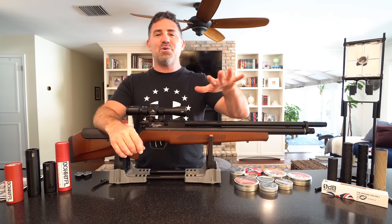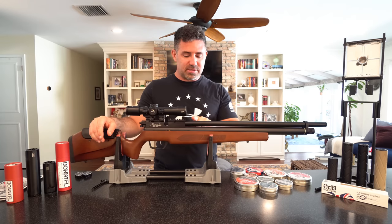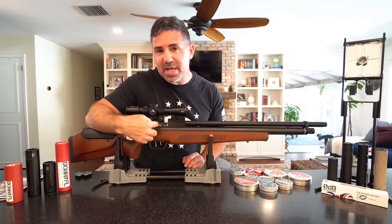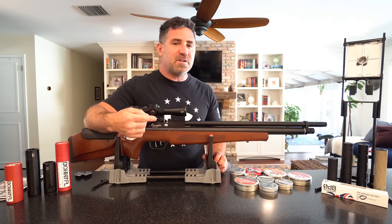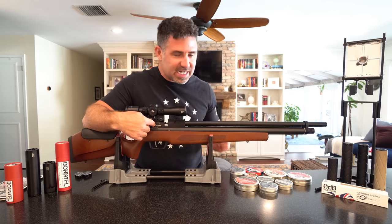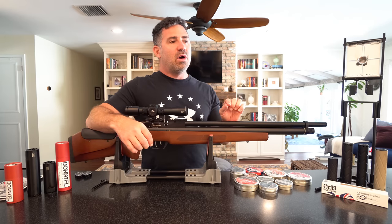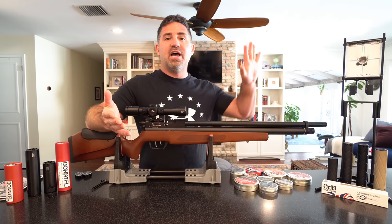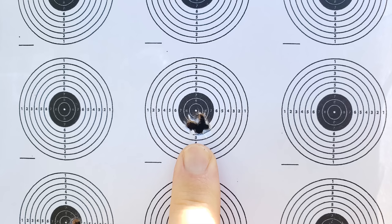But let me throw kind of a wet blanket on all of that. From what I can see at 25 yards, this in-house Crossman barrel in this semi-automatic action, which semi-autos have an inherent reputation for diminishing accuracy, I'm not seeing that that's the case with this action in this barrel. So what I'm trying to say is this semi-automatic action and barrel combo are probably as true as you're going to find on any bolt action or side lever air gun. That's what I'm seeing at 25 yards. I'm seeing literally pellet on pellet repeatably.